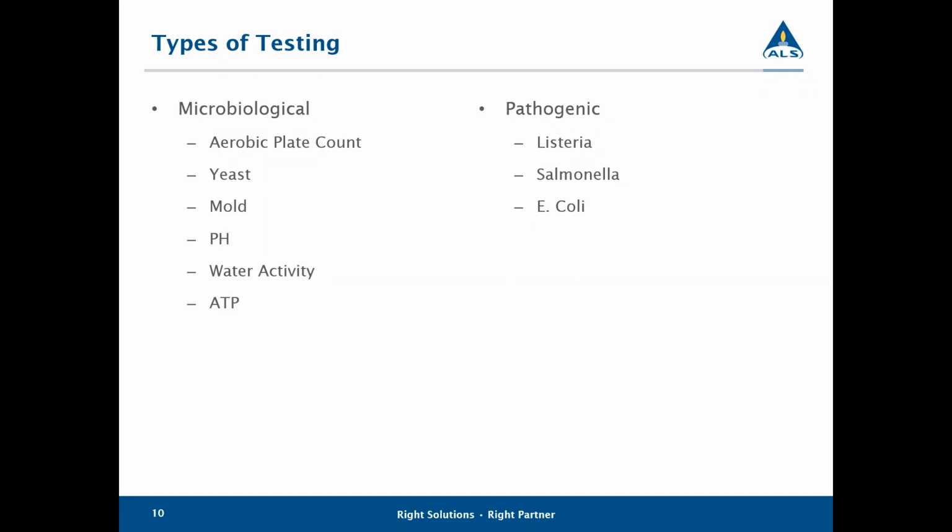pH will allow you to see the acidity of the product, and pH meters are a common tool found and used in the food processing industry. And acidity is often used as a means to preserve foods. A pH meter is required to confirm that the correct level of acidity is achieved in the product.